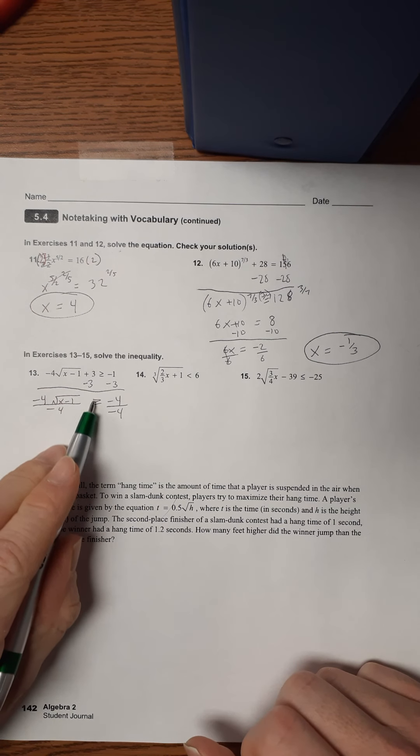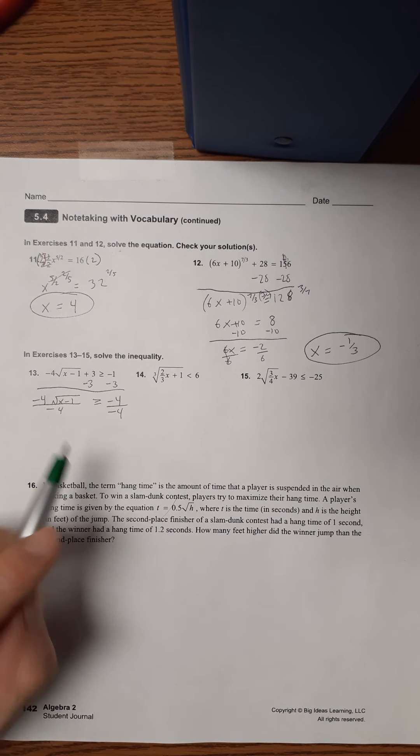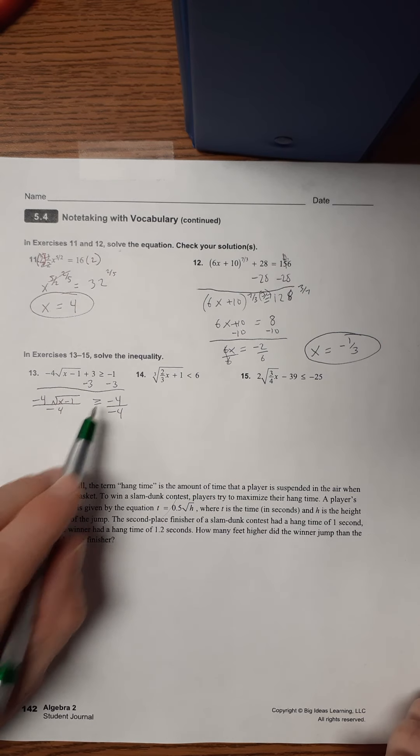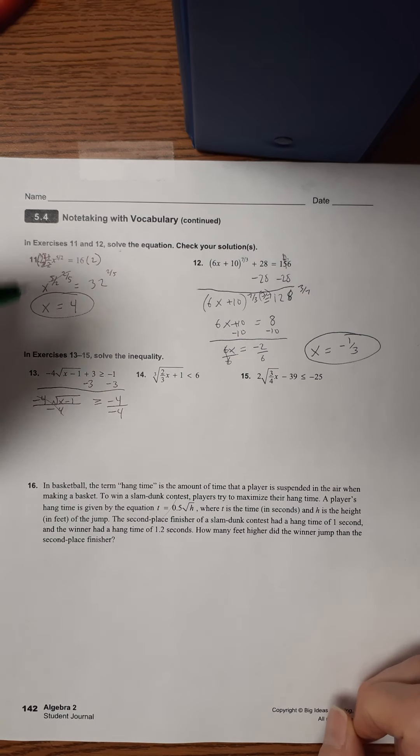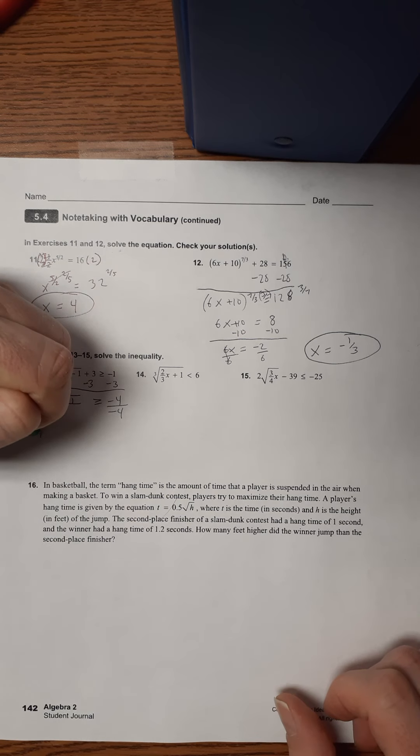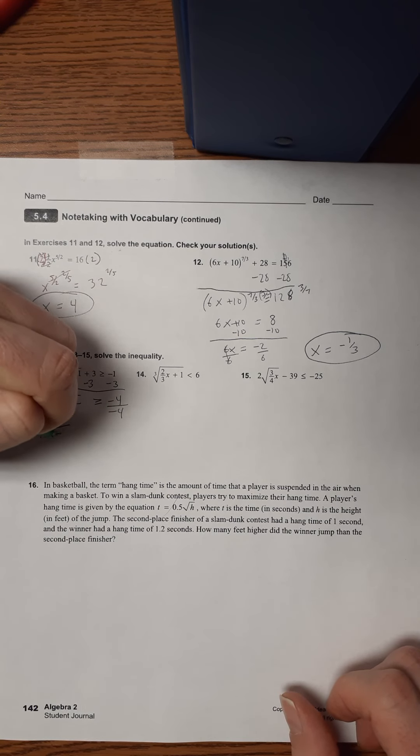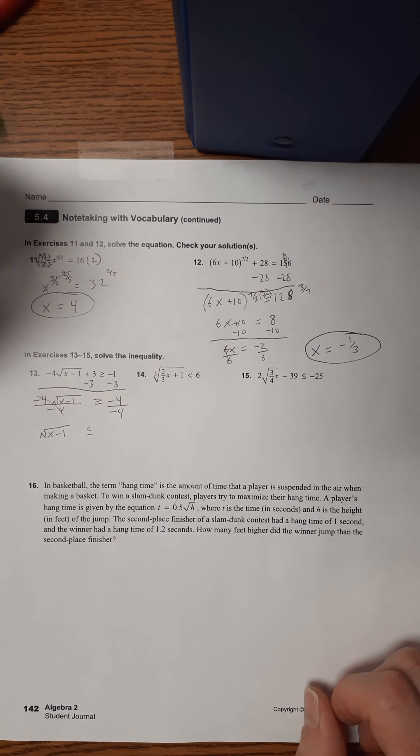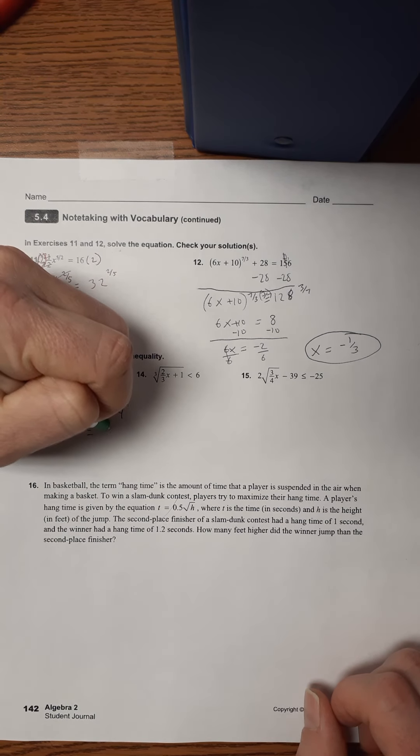So this is an inequality rule. You might remember back from years ago that if you multiply or divide by a negative number, that's when you have to switch the sign. So in our next step, when we cancel these out and rewrite things, so we'll have square root of X minus 1. In this step, this is gonna have to get flipped this way. Negative 4 divided by negative 4 is 1.